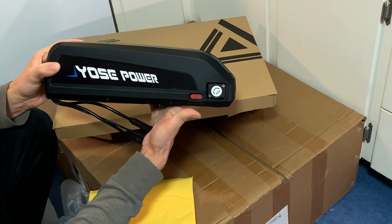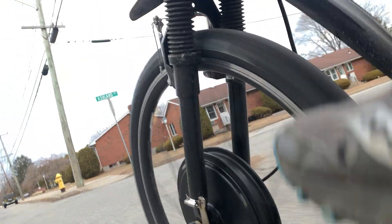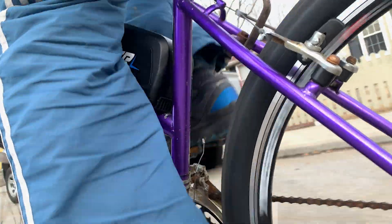14 pounds versus 8 pounds at 20 and 13 amp hours. The 20 amp hour is a couple years old at this point and has almost 3,000 miles on it. It's interesting that in the 12 or so miles both of these traveled before the speed test, they both drain batteries at the same rate.